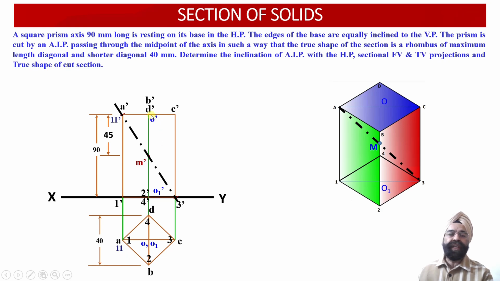Now the next point of intersection of the cutting plane is with the vertical edge, this one B2. So the cutting plane intersects with the vertical edge B dash 2 dash in the front view elevation at the point 12 dash over here. So this point 12 dash also coincides with the midpoint, that is M dash. So 12 dash is the point which is lying at the midpoint of the vertical edge B dash 2 dash over here. Now we have located point 12 dash in the front view elevation projections.